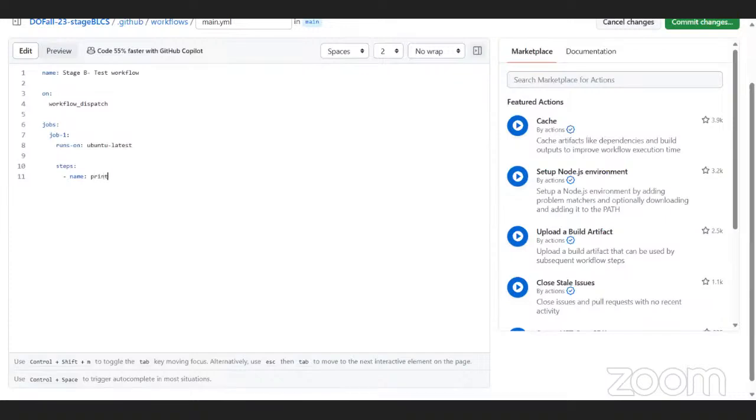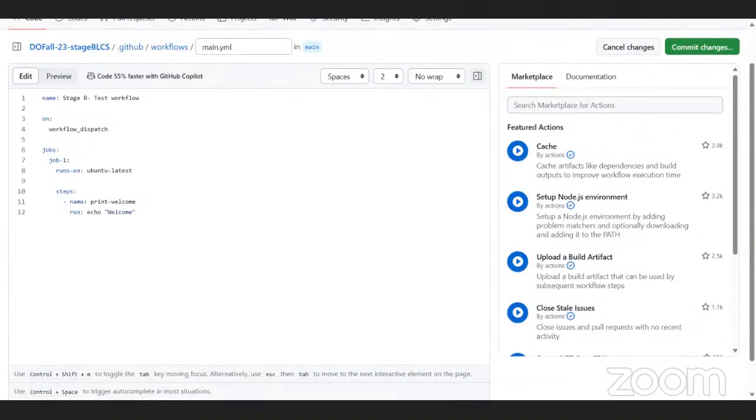The name is print welcome, and what this is going to do is run echo welcome. So this is a very, very basic skeleton of what a git action is.